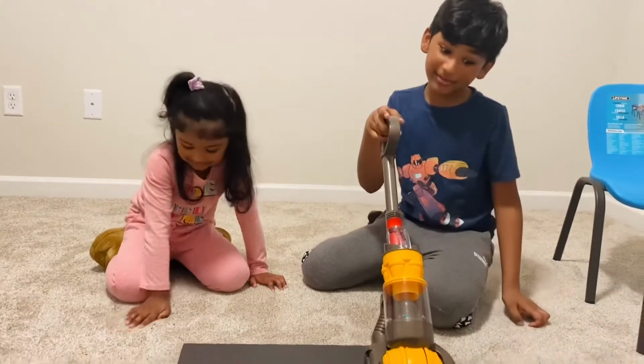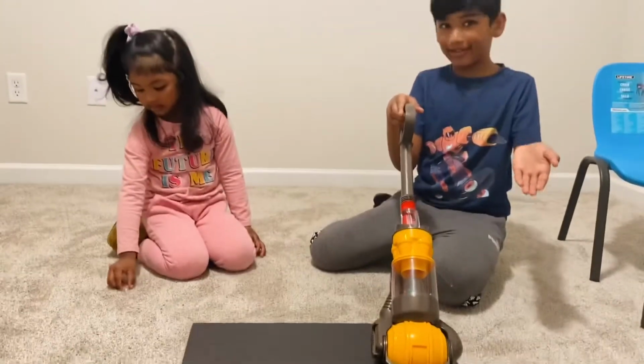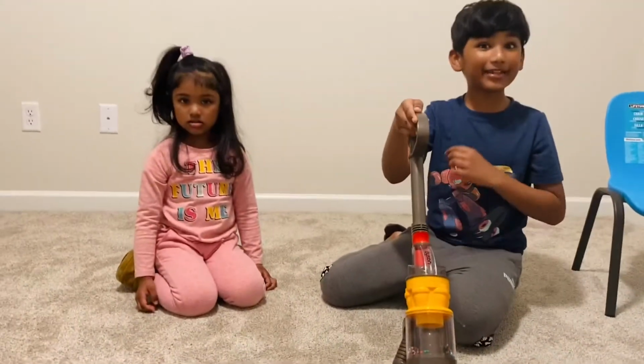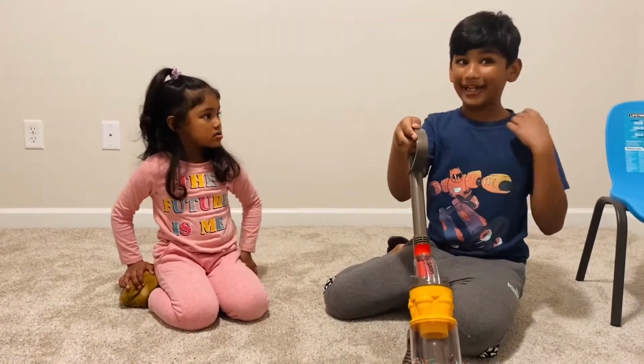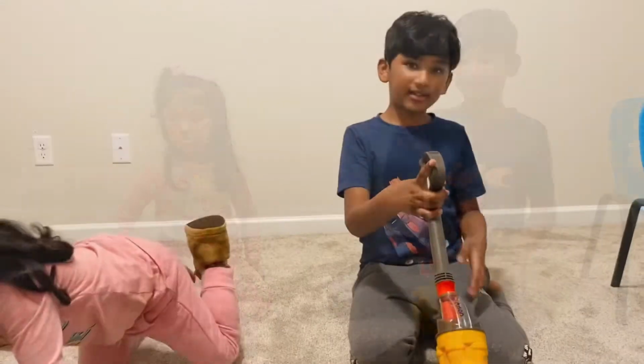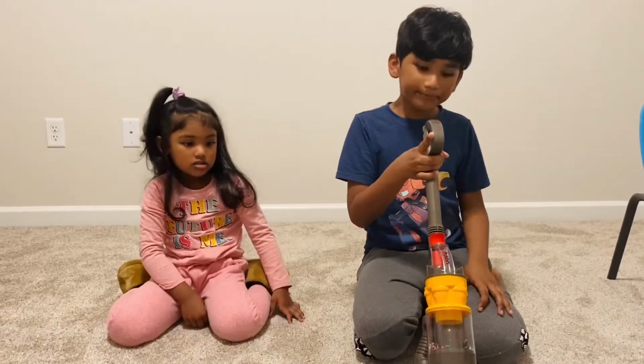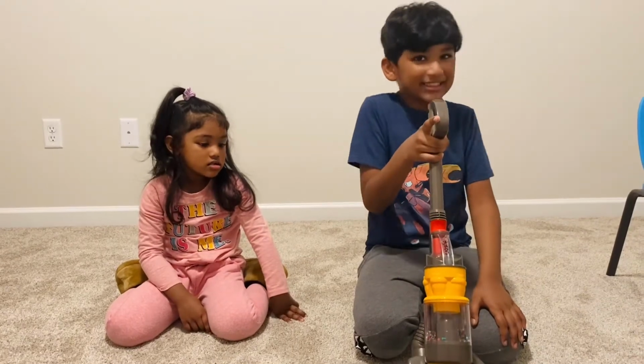It's a toy vacuum, but will it work? There is already confetti inside, and we're doing an experiment to see if it actually is going to vacuum. I can't wait to see. Let's get started. You need lightweight bits and foam. You can get these at the store, but I'm using what I have at home. So let's start.